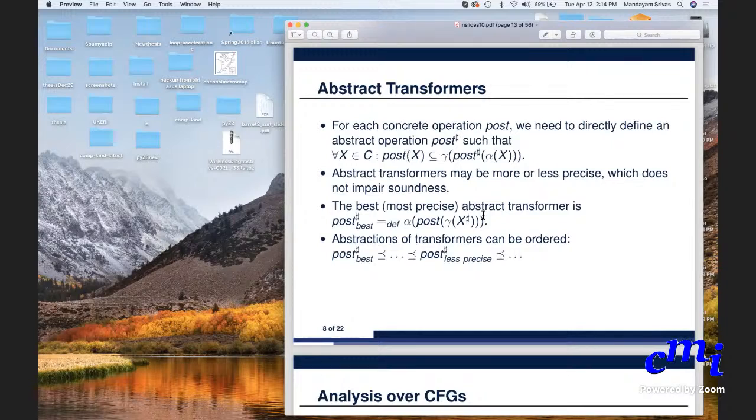The best, the most precise abstract transformer is one which is exactly equal as a function to this function, but we can choose any abstractions. Okay, and we find a sweet spot. When you implement abstract transformers for various operations, you make trade-offs, trading off efficiency for precision.